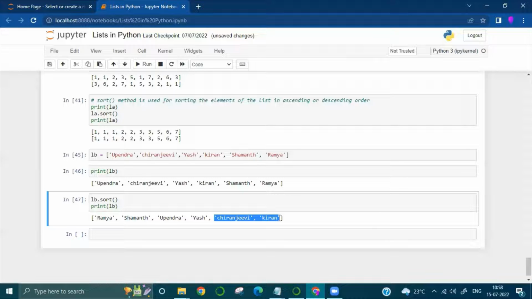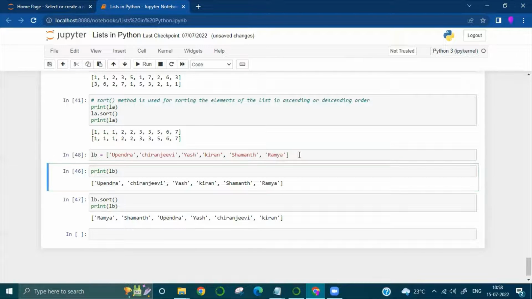What can we do here? LB dot upper dot sort. Okay, so what you can do, you can run a loop and change every string to uppercase or something like that, right? And then you are going to sort based on that value. Okay, just that's too much of the work. But absolutely fine, that will work.